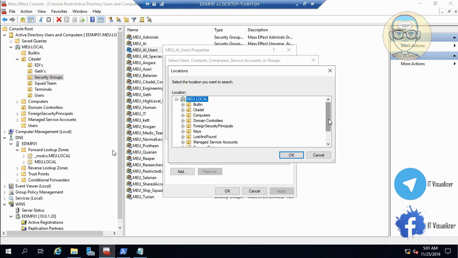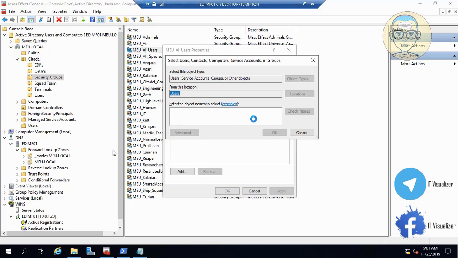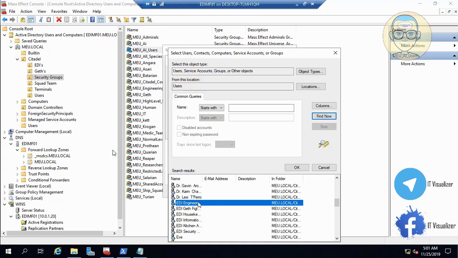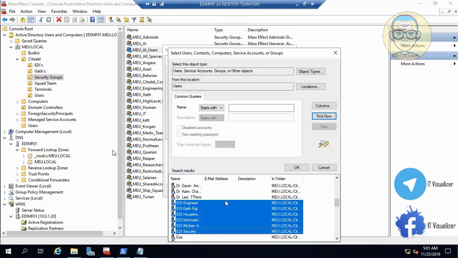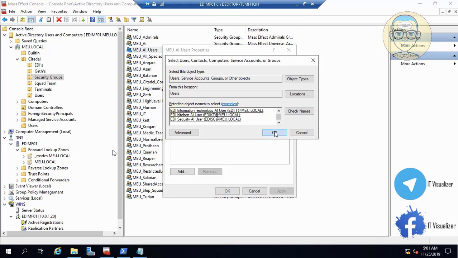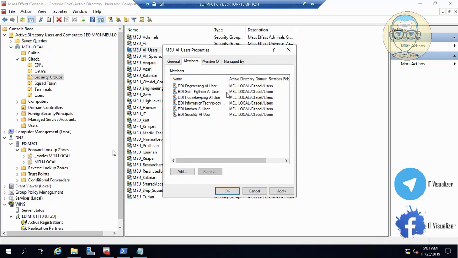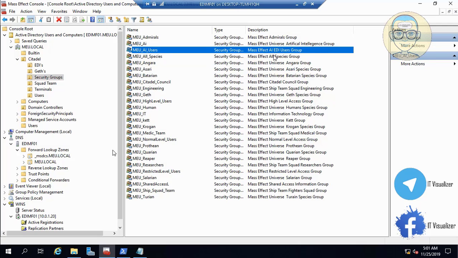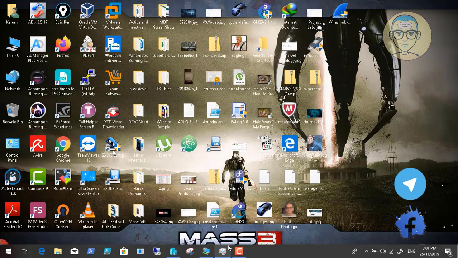We need to search in a certain location. Now we will select all of the ED artificial intelligence users that we have here for the security group. So this will be the artificial intelligence group. Take note. We now go and limit every user to access certain computers, or to manage certain Active Directory robots. We will see that in a moment.